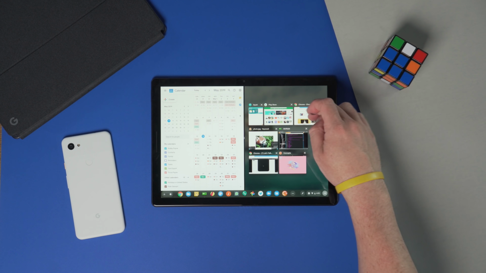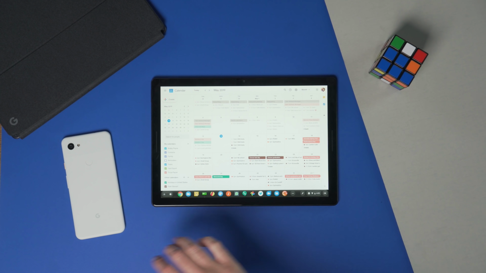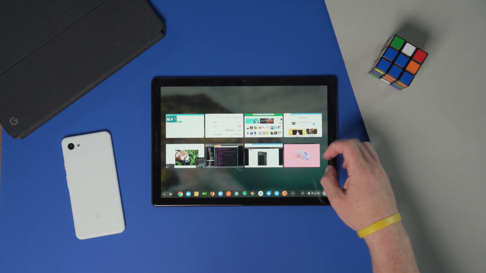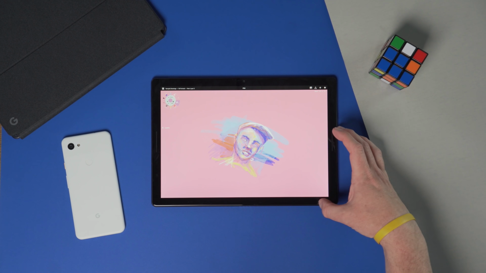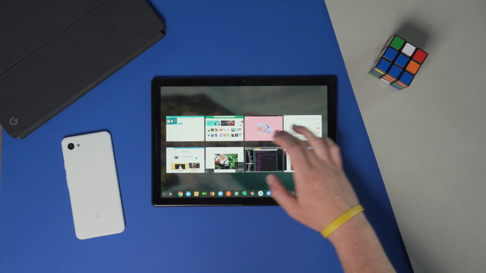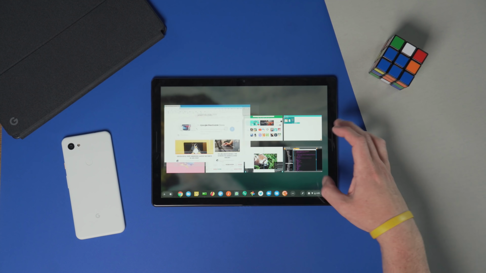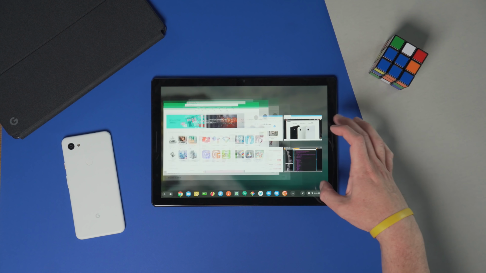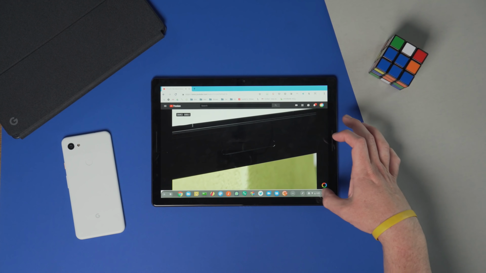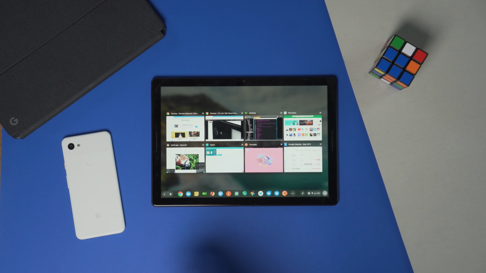And just in general, the whole interface feels better, because ultimately for me, if I'm using it in tablet mode, usually I'm going to be doing something and I'm going to jump out and do this, or I'm going to hit this button and jump into the next thing. And this is just so much quicker than it was on stable. And whatever it is they've been working on, I'm sure they've still got some work to do to finish it up. But as you can tell, this is going a lot quicker than what it was, and it makes this feel a whole lot more usable as a tablet in general.